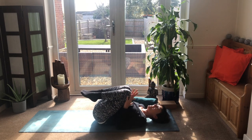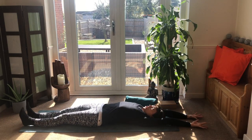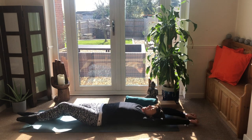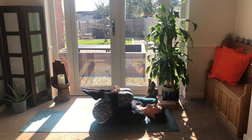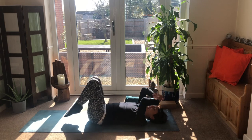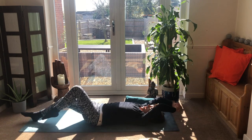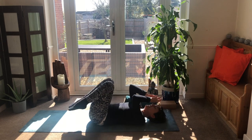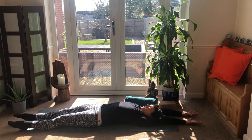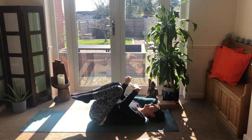Good, and then we're going to inhale and just lengthen back out one more time. Really deep, big stretch. And exhale, curling back into that ball, bringing the knees into the chest, arms to the shins. Twice more like that. So inhale, lengthening, stretching, really feeling the body starting to waken up. Maybe wiggle fingers and toes at the same time. Exhale, hugging the knees into the chest. Last time, big inhale, start to lengthen, stretch. Exhale, hugging those knees back in.